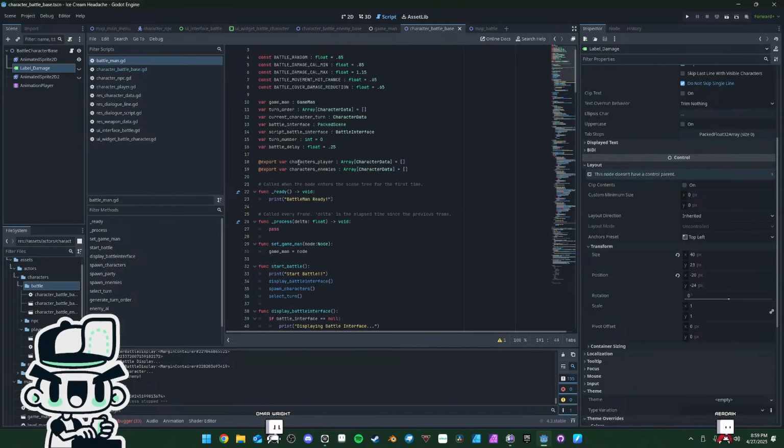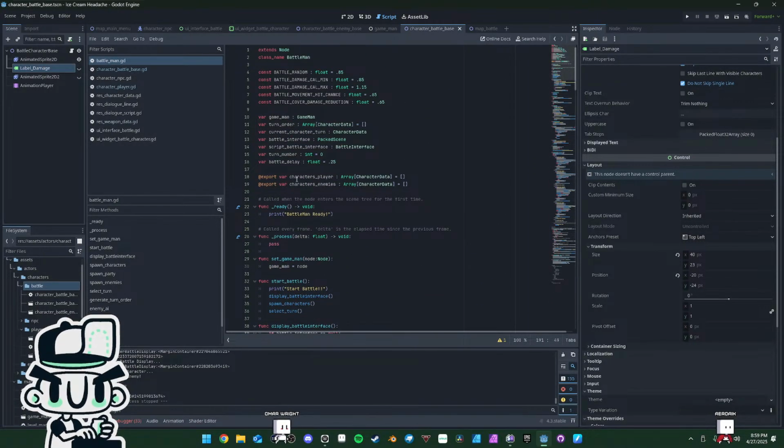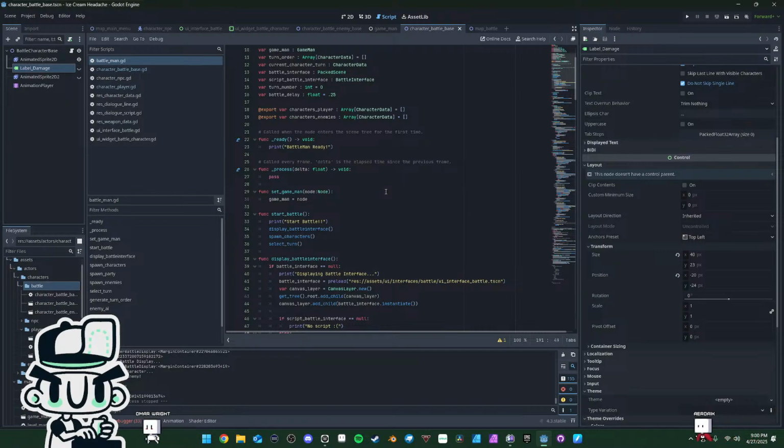So I need to create a character manager that takes back character data and replaces it. But that's going to have to be a next time thing.